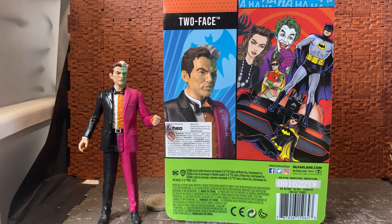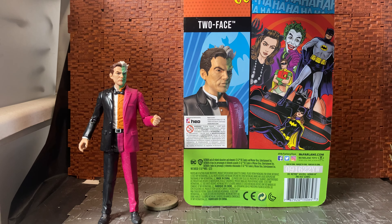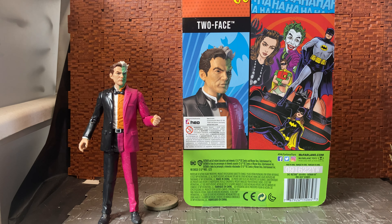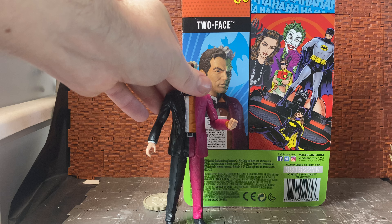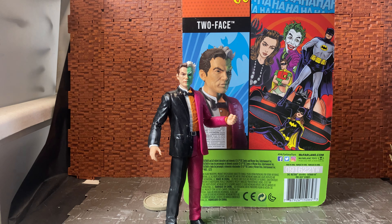Just to iterate — this is from a comic that was written. As far as I know the comic came out maybe three or four years ago at the time of this recording. They did a continuation of the 66 TV series in comic book form and they introduced Harvey Dent as a villain, as his alter ego Two-Face. That is where this guy originates from.